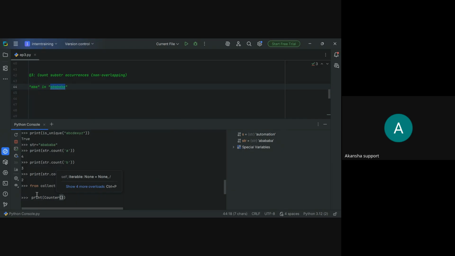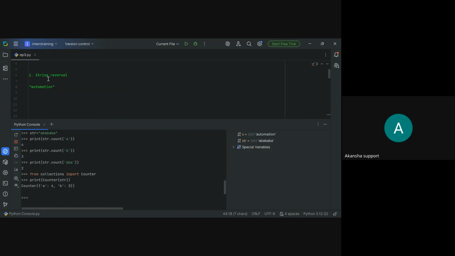Counter of, let's suppose we have named this str, so you'll be able to get that a is repeating 4 times, b is repeating 3 times. So we have numerous examples in the past videos where you can see the use of Counter. In this case it was not required, but still we thought of discussing this because these string questions are very important for automation testers especially.